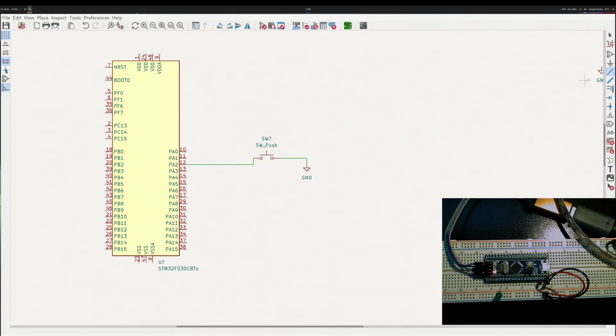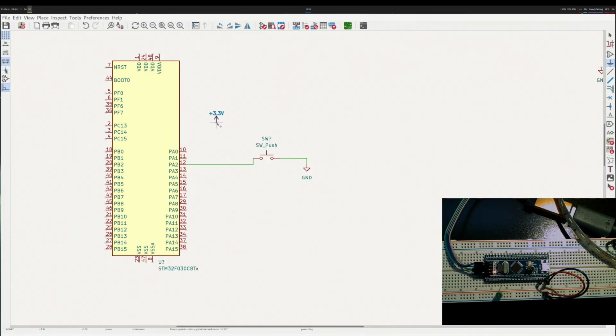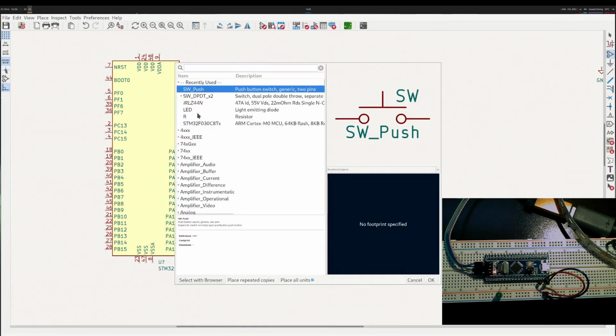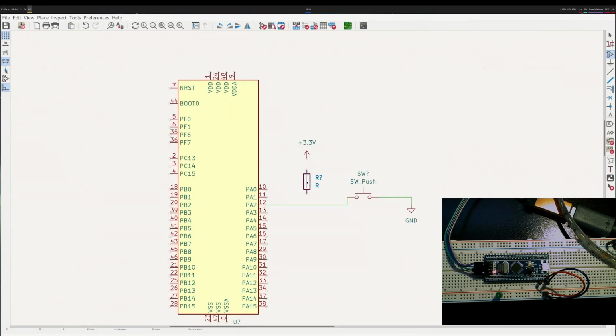So in this case, I would want to have 3.3 volts when the button is not pushed. So I will take 3.3 volts, and if I connect this directly, when the button is pushed, I will have a short circuit between 3.3 and ground, and that will get hot, and also the value is not really well defined. So the other thing that I have to do is add some sort of a resistor. So I'll add a resistor here, and I'll connect it with wires like this. And this is my circuit.